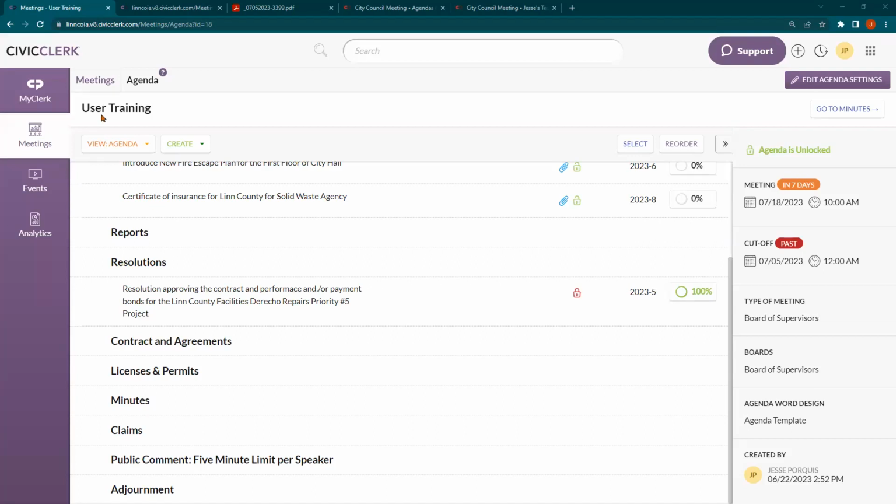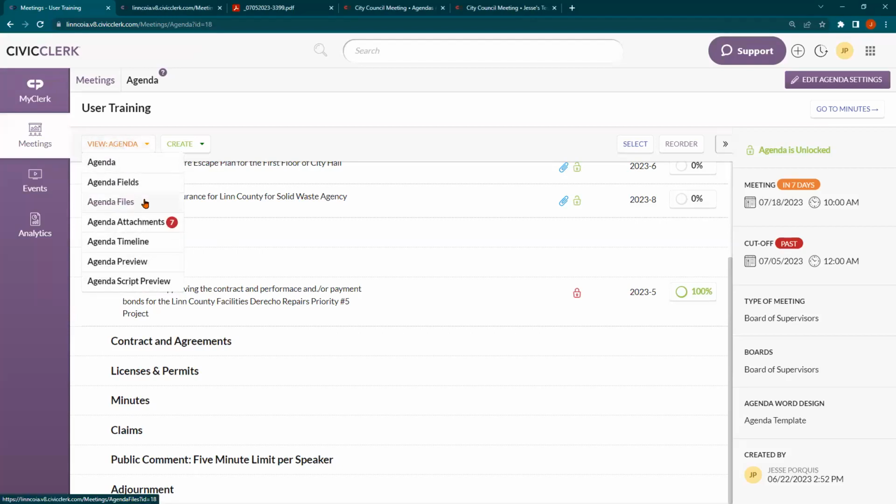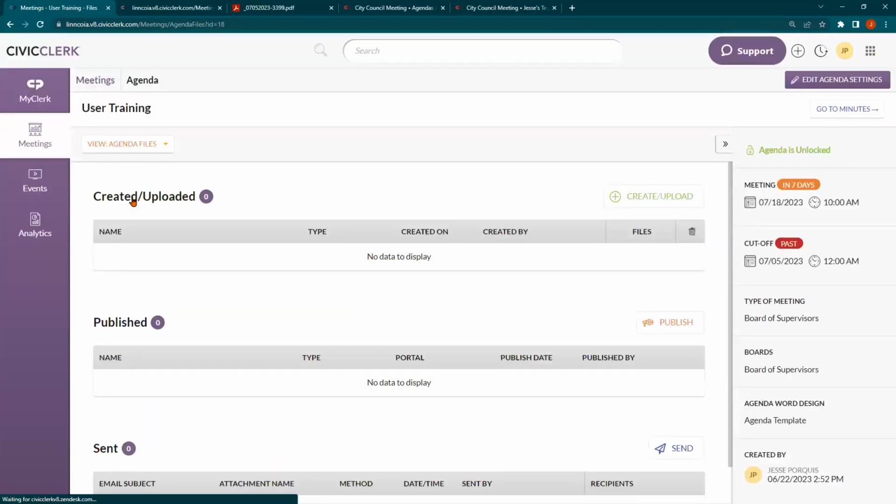Once you're ready to create your minutes and work with them, whether it's to put it on the next meeting or to publish officially, we go to the agenda page here, the orange menu that you see right here, open that up and go to agenda files. Normally there would be 2 files in here already, one for the agenda, one for the packet, since we'd already published that. Today, though, since we did this one before our agenda management training, we don't have that here to see. But it's the same page.